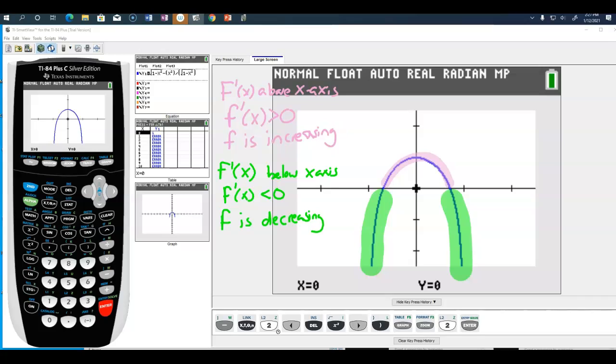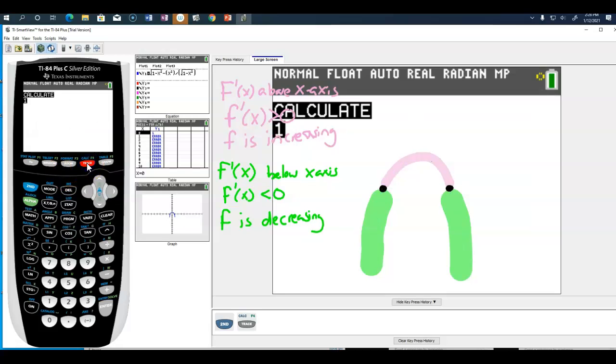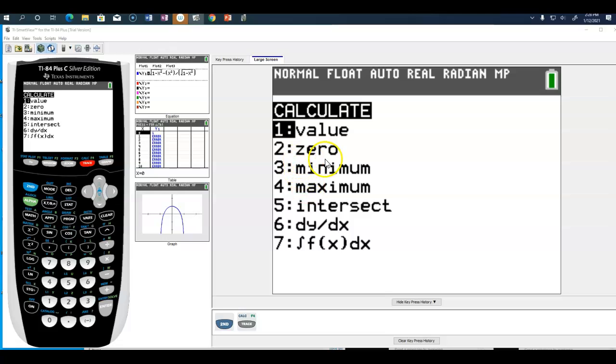All right. Now, here's the fun part. We've got to figure out what these 2 points are. Where is it touching the x-axis? So to do that, we're going to need to press some pretty specific keys to find that. So I'm going to clear my key history here, and you guys are going to want to follow along. Here's how you do it. The first thing you're going to do is push second. Then you're going to press the Trace Calc button. And you're going to click the option for number 2, where it says 0.